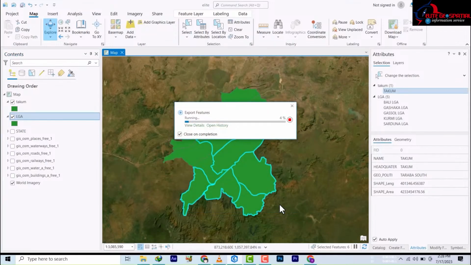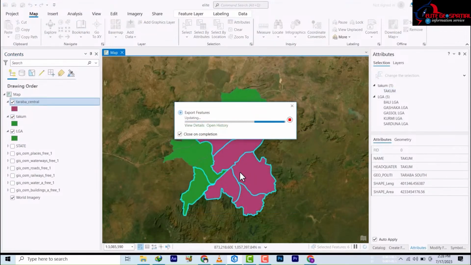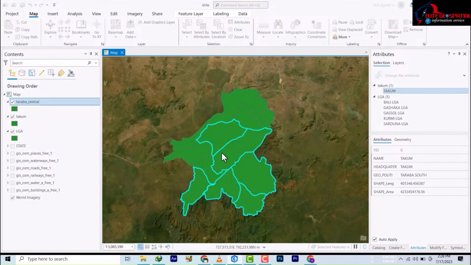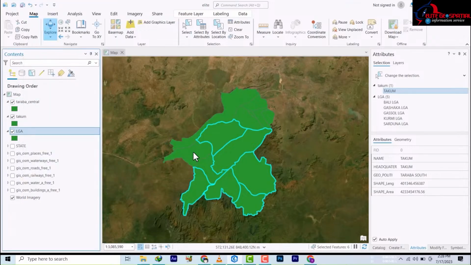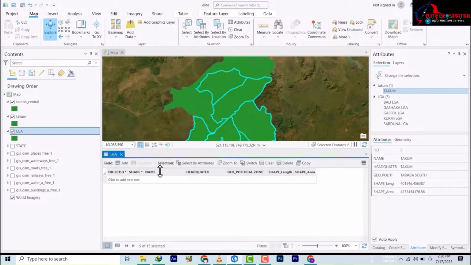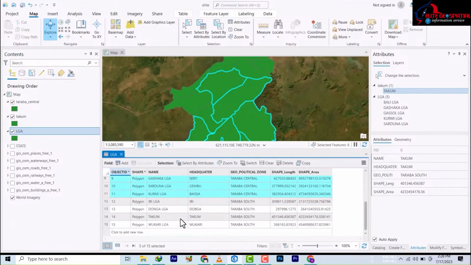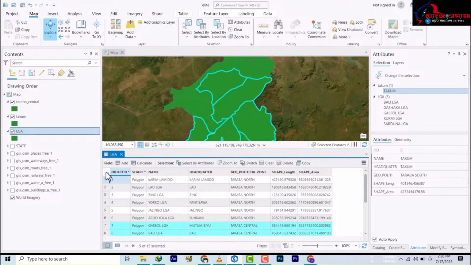So it has selected out the local governments that are within Taraba Central. You can use select by attribute, and there are other selection by attribute options you can also practice, which I'm going to explain intensively in a video I will title selection by attribute.